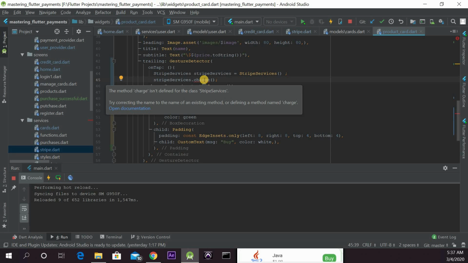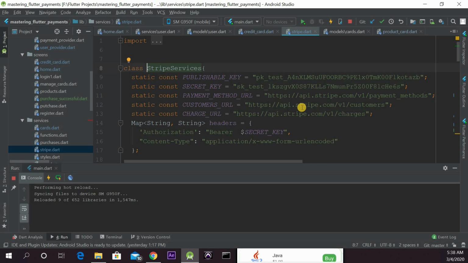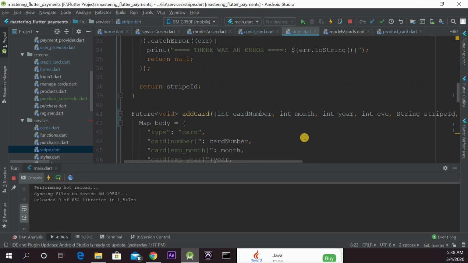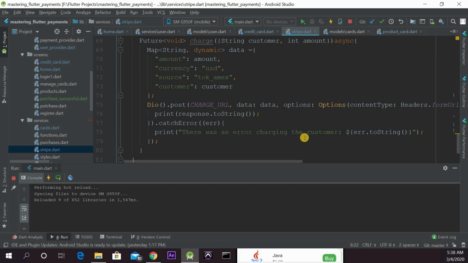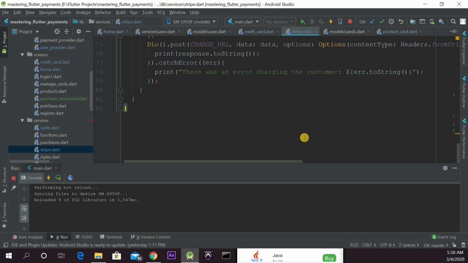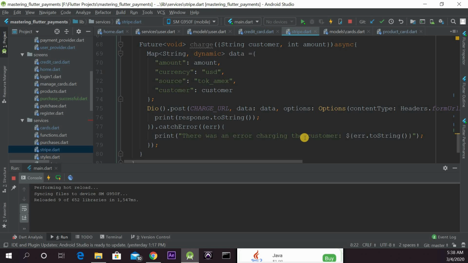The method charge isn't defined in the class Stripe services. That's awkward, but let me have a look into that. It doesn't make no sense because here we have the method charge. How come it's telling us that the method is not defined?